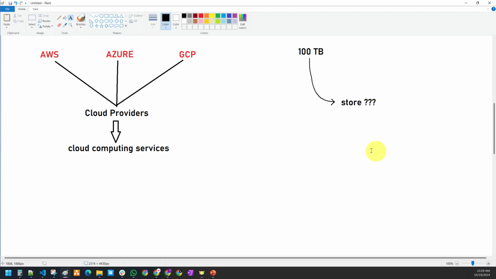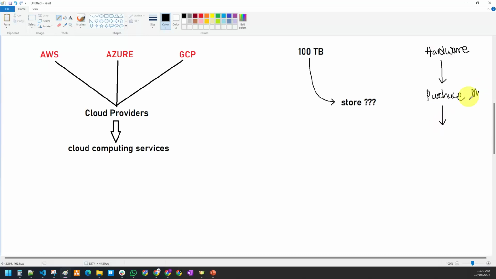Correct, a server. So for storing this 100 terabytes of data, maybe you might have a laptop, but you would not be able to store 100 terabytes of data on the laptop. So my laptop is not possible. So I go to some hardware shop, and after that, I will purchase some machines, maybe a laptop, a hard drive, or a hard disk, or whatever it is.